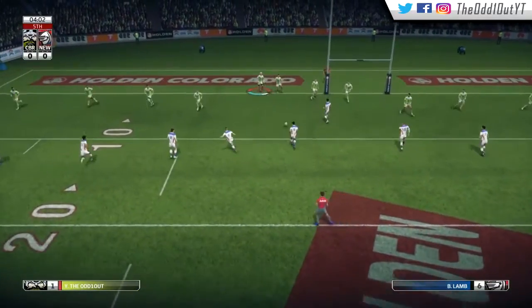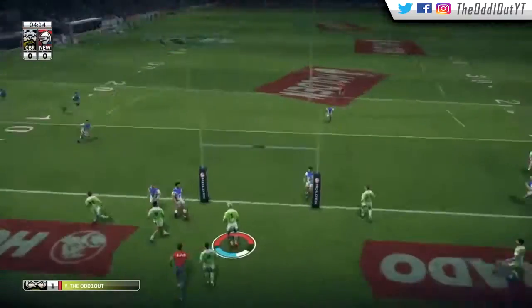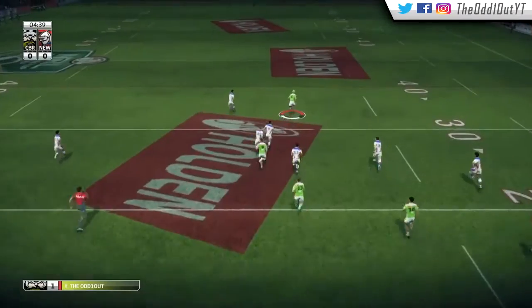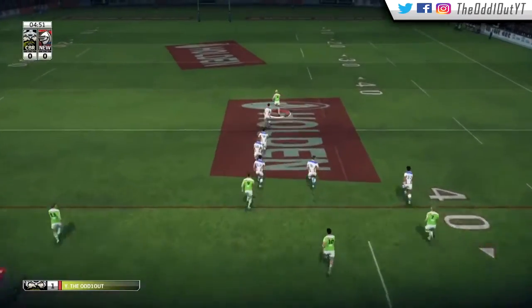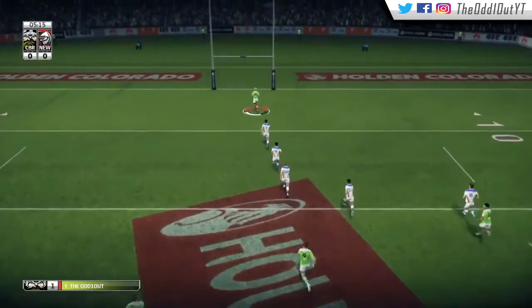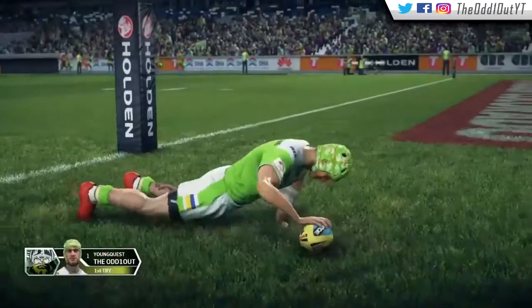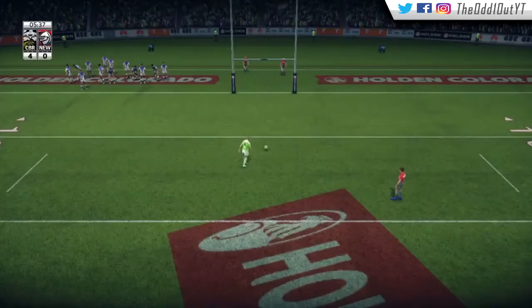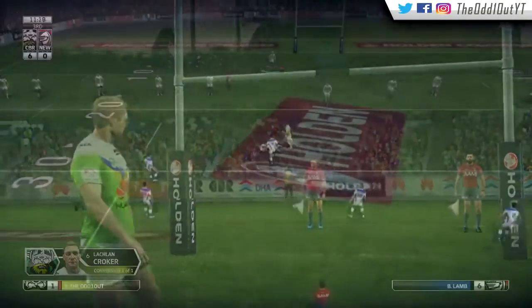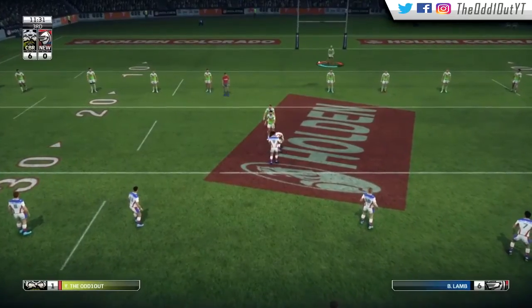As we start off, the Knights put a grubber through on the last. Poor chase, the middle's wide open, and that's exactly where we go. We throw a dummy, and it's just a clear lane to the try line from here. We've scored a lot of long range tries this season, and this is another one for the highlight reel. As we open the scoring, well, I probably won't put it in the highlight reel. Kick from right in front, we go up by 6 points. So a great start to the match.